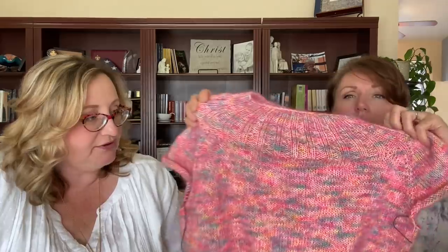Because I have enough yarn that I can add length to it. But this one was really easy, really fun. It's amazing how simple this neckline looks so good on. Yes. That was the thing that sold me on it when Margaret put it on. Neckline. And I was like, oh, I love that. And then it looks so good on Mom. The one I knit for Mom looks so good on her.